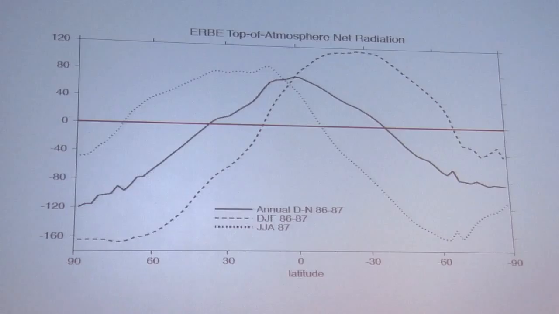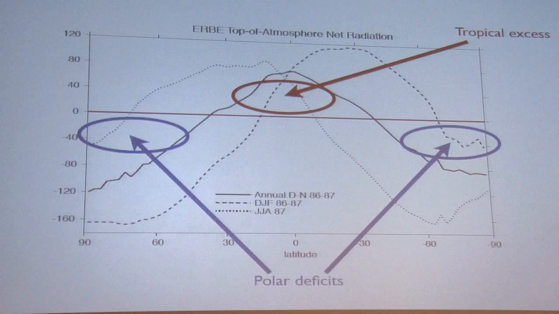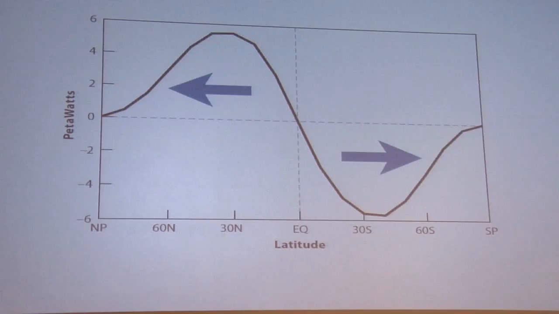So, let's look at a plot here of the net radiation, the net energy in and out, at the top of the atmosphere, so to speak, as a function of latitude. So, here's the South Pole, the equator, the North Pole, and these are watt per square meter units here, and zero means no net energy in or out. It's in balance. So, in the tropics, we've got a net addition of energy from the sun, obviously. The sun is most effectively heating the tropics. And in the high latitudes here, and down here, you've got a net loss of energy. Let me just explain the solid curve as the annual mean, and the other two are seasonal curves.